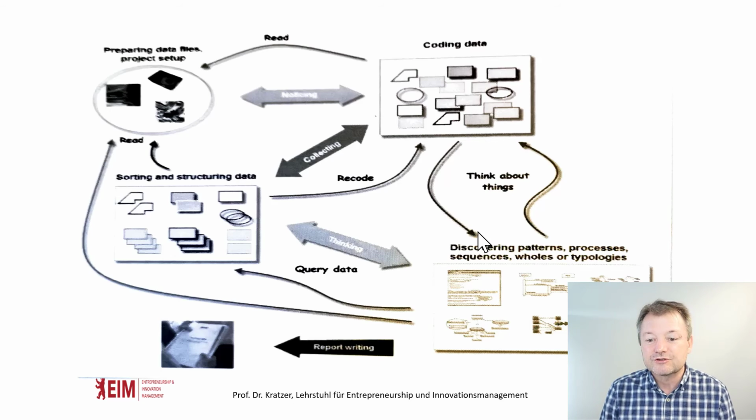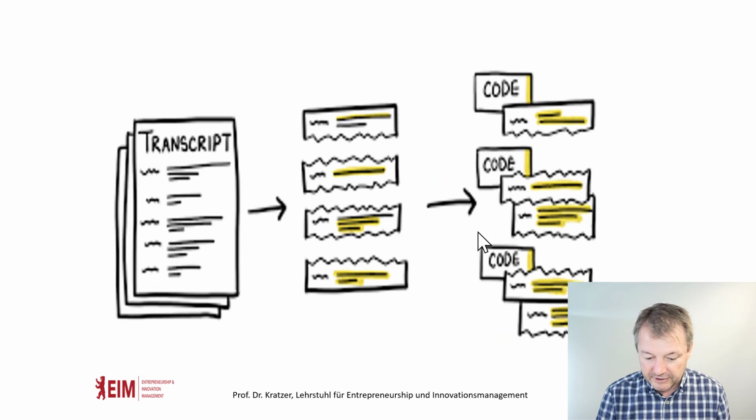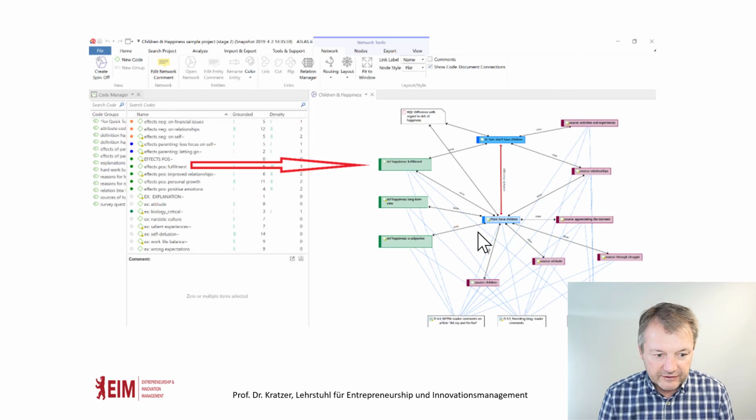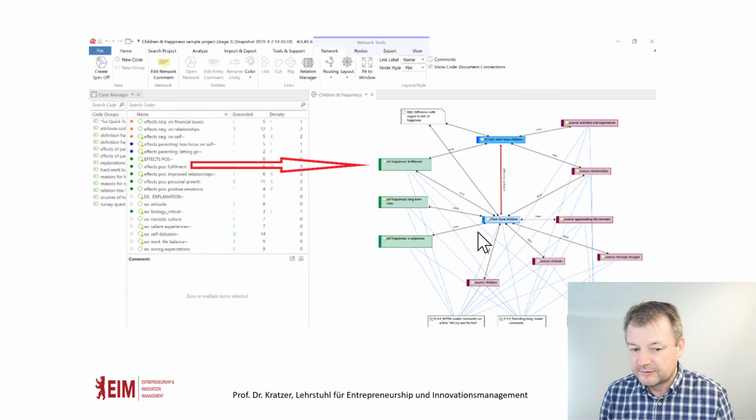And you should use software when doing that, particularly when you have many interviews, to get a grip on the data. I mean, the coding should be done maybe with software support by different coders, so that you get a triangulation. But the concepts from these codes can be worked out based on software quite easily. So you see, you have the transcript, you code it, and next to the codes, you develop concepts. And that's the way where you can see how Atlas TI works.